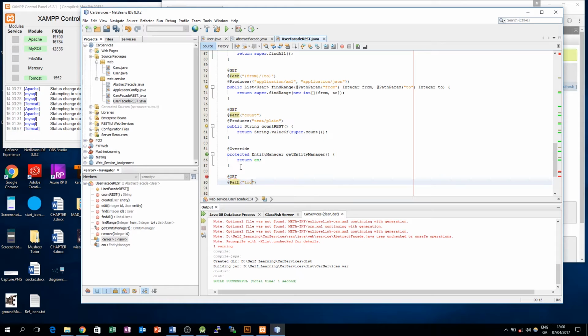I'm going to call it login slash, and it's going to take in two parameters. I'm going to call this one username and password. You use your curly braces for this.